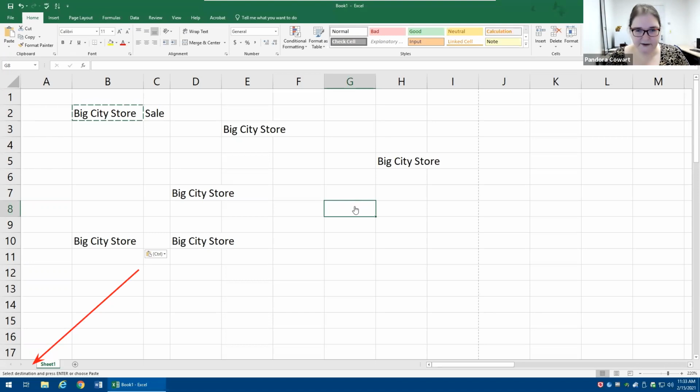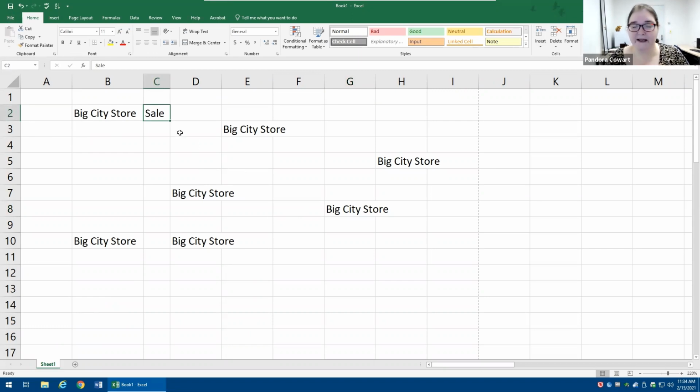And two things happen. My big city store pastes and my clipboard's been cleared. Notice that the marquee, the dashed line, is gone. Notice that my whole paste button up there in the ribbon is completely grayed out. Okay, so sort of a final paste. Cool. I actually get so used to working in Excel with it, I start to miss it when I'm in other programs. Let's go up here to cell C2.